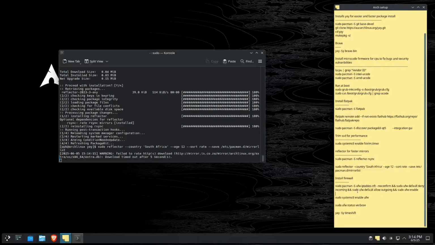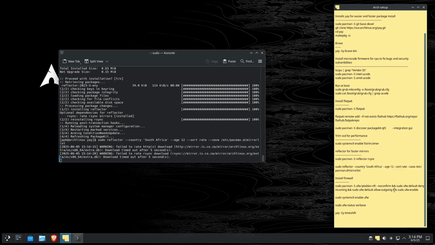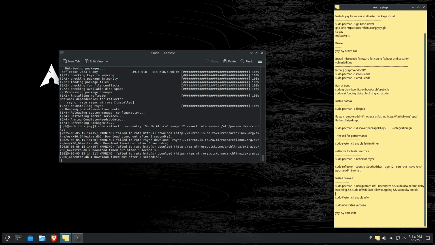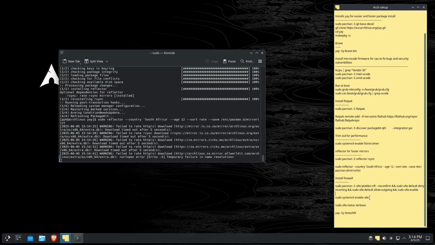Right, so this basically installs UFW, and then it sets two simple rules: blocks all incoming and allows all outgoing, and then enables it. Right, and then we're gonna run this command to run it at boot. So if you restart your system, it will actually run.